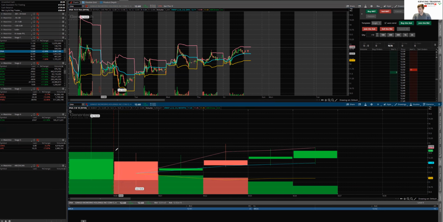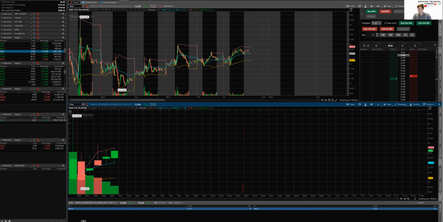So here's another good example of one of those new IPOs. DNA had a nice run up on day 1, pulls back, starts to curl up, and had a nice clean breakout over $12. With this particular trade, you can risk about 3% for a potential upside of reaching around 14. So you're looking at maybe 20%, something like that. This one moves a little bit slowly, but that is the new IPO type of trade that I was looking for.